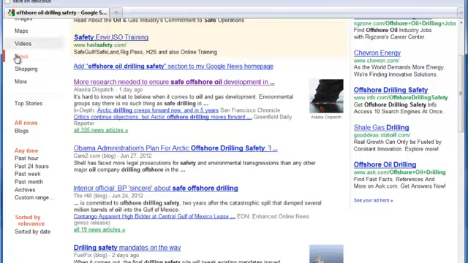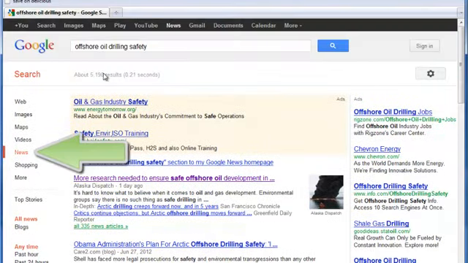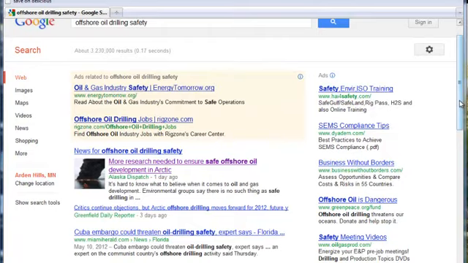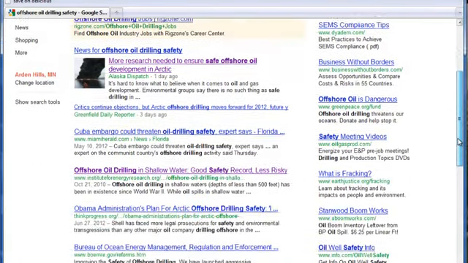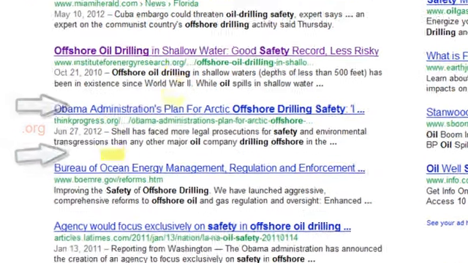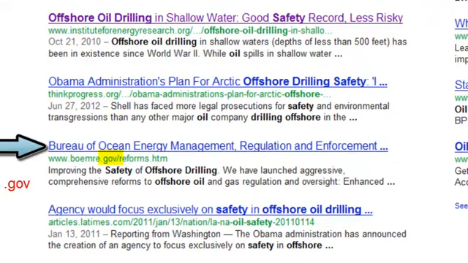As a reminder, this result page is for news articles only. You can see in the left side that news is highlighted in red. If we click on the word web, it'll take us back to our general web results. This will include news articles, but also other materials including government and organization websites and possibly products and services. I'm zooming in on two results, both of which end in .org. These results come from organizations, and in this case you can see they have contrasting information on offshore oil drilling. I'm also highlighting a .gov website, which we'll talk about in just one second.